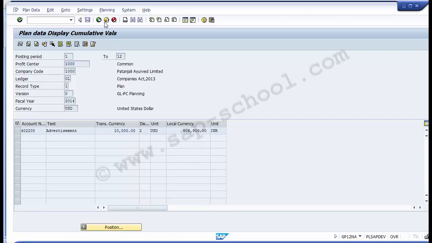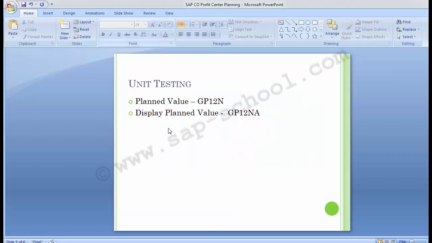So this is how you can maintain the different profit center values with respect to the GL account in the SAP system for different GLs with respect to different profit centers. And later on you can find reports on the basis of which you can compare the actual spend as per the different profit centers with respect to the account number, and what was the planned value against them, and internal analysis and decisions can be done on the basis of that.